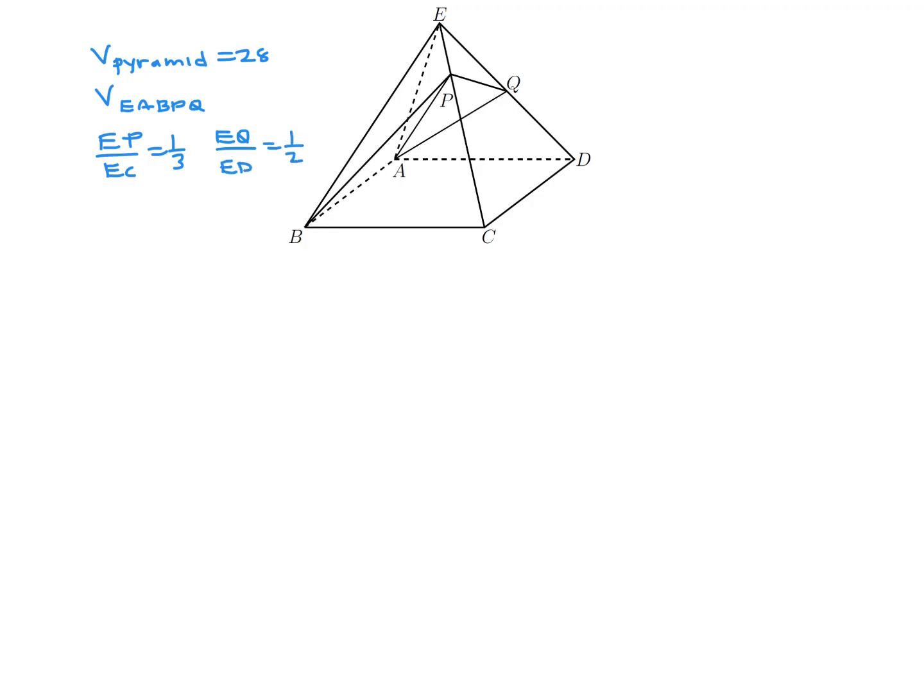Okay, so a few steps here. The first thing is I'm going to avoid actually drawing on the diagram because it'll make it super confusing. So I'm just going to write what should be done, and you guys can draw it and sort of visualize it in 3D. We'll draw a line PD, and then you'll see that you'll have A, B, C, D, P, and you'll have P, A, Q, D.